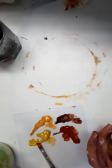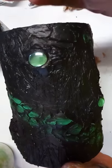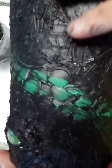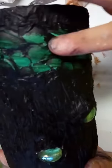I'm also doing this. Hang on a second. Oops, got stuck. This. I didn't use ice for this. I just used the clear glass cabochons or beads or what you want to call them. This is an old jar for dried onion soup. Onion soup powder was in this one. And as you can see, I did the wood texture, and I also put a stripe of eggshells. Sorry, I'm getting tired now. So, I'm going to do this in wood colors, in the brown, and I'm going to do this in the green, the same that I'm going to do the matchbox.